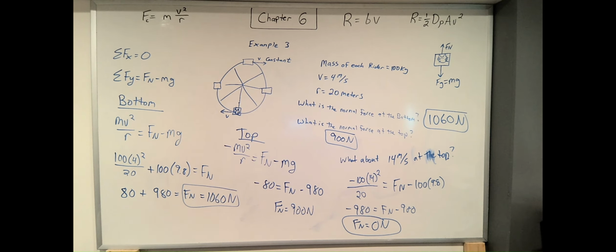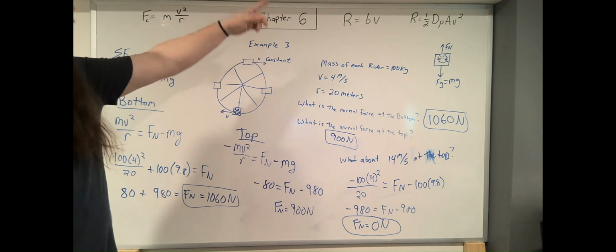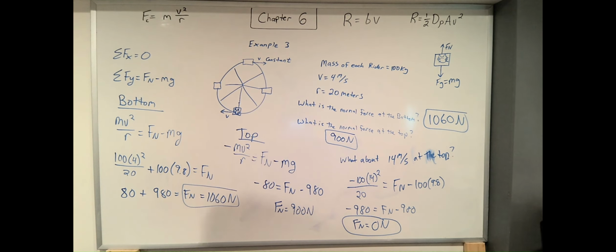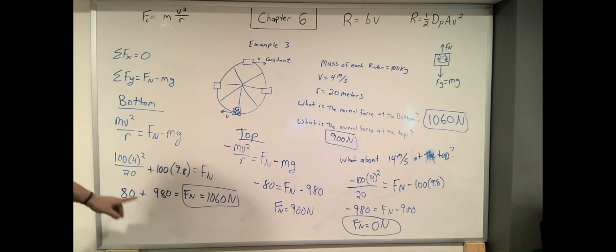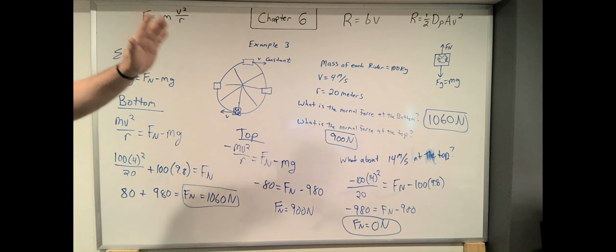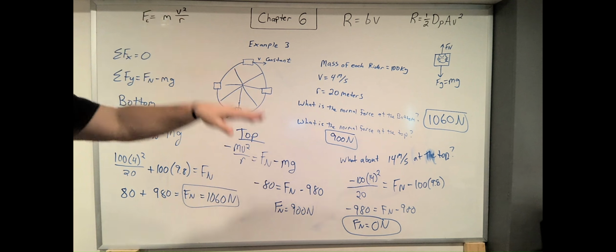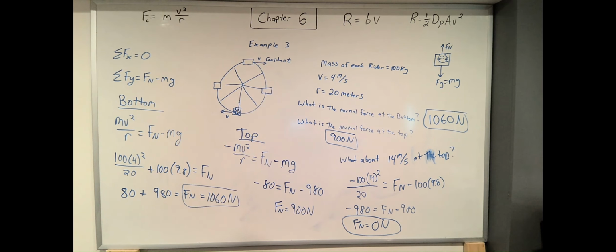All right, anything faster than that, 14 meters per second, and you're probably going to come flying off of that thing, okay? Hopefully you've got seat belts or something in there, but anything faster than that, you're going to want to start flying off. It also means that when you come down here, if you look at the bottom, this number is going to be 980 if we did it that way. You'd have double the force. 980 plus another 980 is 1960 newtons, right? So the bottom would really be putting the pressure on you, and then you'd come to the top and be weightless, and then get a lot of pressure at the bottom and then back at the top. All right, pretty cool anyway.